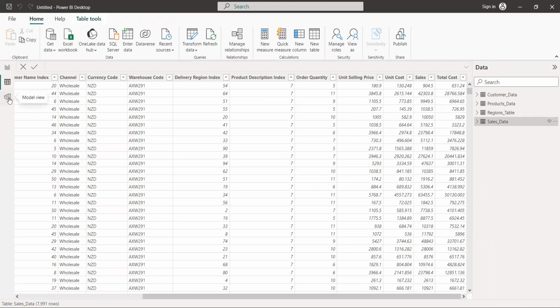And then we have the model view. Model view means we are already cleaning our data. Then here we are going to control all our model tables, all our tables, in this place. We are going to join all of them so they work together. Just think, you are working in a big industry, you have hundreds of departments, hundreds of tables. So you are going to join all of them here.